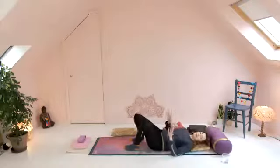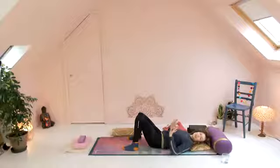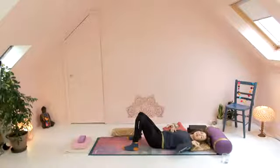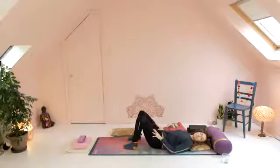So I'm coming down onto the mat and I'm just going to get myself comfortable, okay? If you don't like lying flat, if it makes your chest feel tight, put a pillow under your back and then something else for your head, okay? We don't ever want you to put yourself in a situation where you're not feeling like you can breathe properly or that your back or your body is uncomfortable in any way, all right?